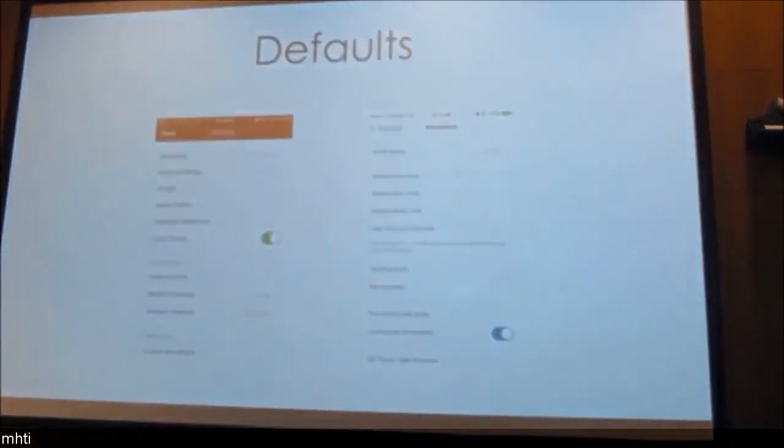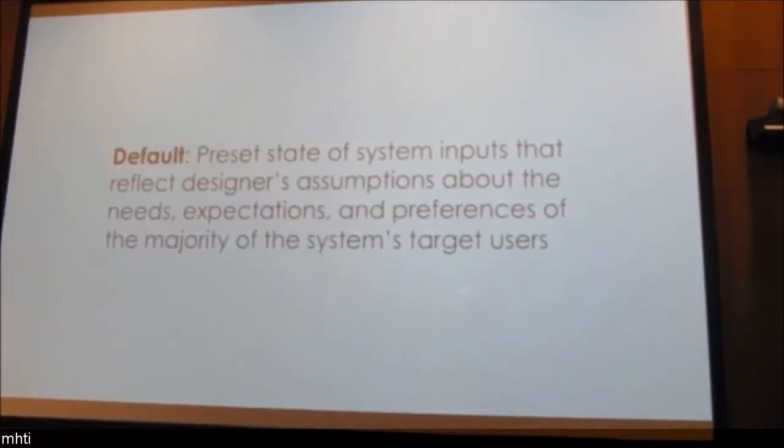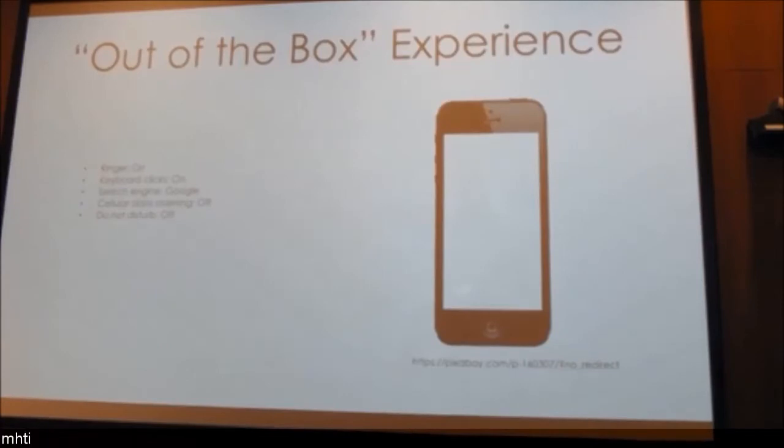Another concept that is really key is this notion of defaults, right? So basically how the system is configured out of the box. The defaults represent the state of the system inputs and outputs that reflect the designer's understanding of what the large majority of the users are going to need and want when they first go to the system, right? So you can think of it as the out-of-the-box experience.